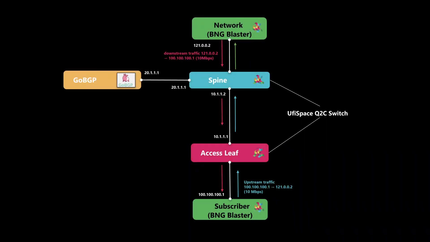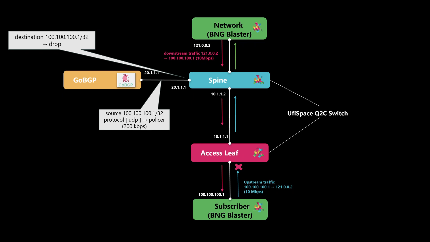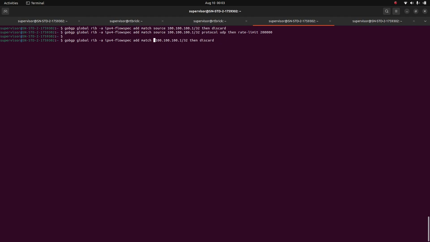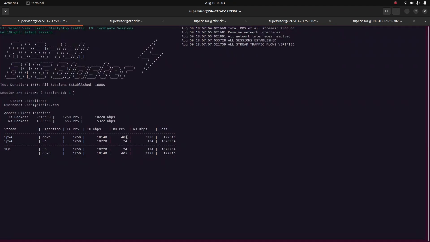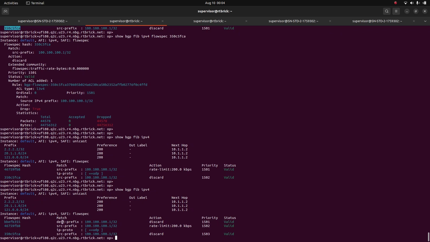Now coming back to the diagram. Until now, we were seeing traffic getting affected in the upstream direction using a flow spec rule. We will now check the downstream flow. In the downstream, we will inject a rule which says that whenever there is traffic with a destination of 100.100.100.1, which is our subscriber IP, just drop it. This rule should take effect in the spine router, because downstream traffic reaches the spine first, before the leaf. We will send this rule from GoBGP — here, instead of source address, we have a destination. We can see that downstream traffic is also getting discarded, and the downstream flow has come down to zero. Looking at the show command, we can see one more rule which matches the destination prefix of the subscriber IP.